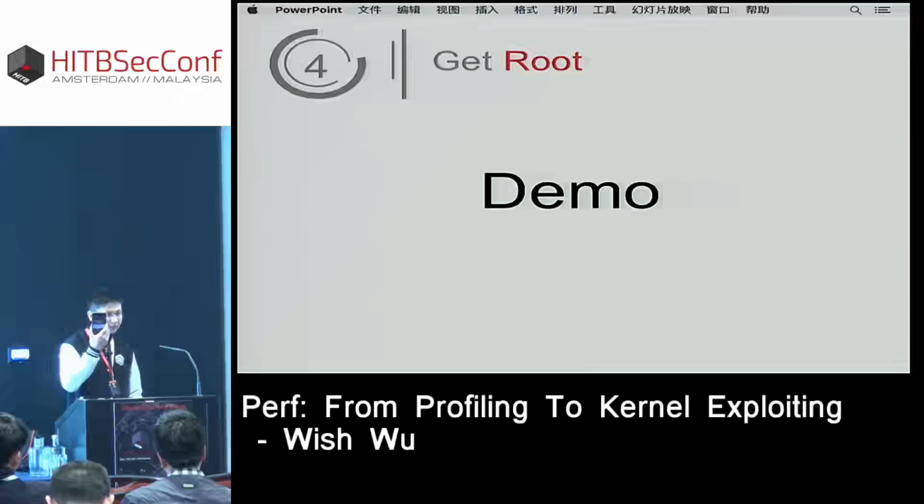Now I bring the exploit here. I will root it now. Use this exploit.